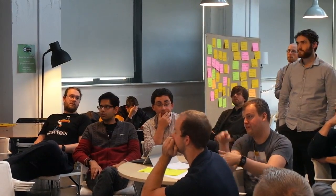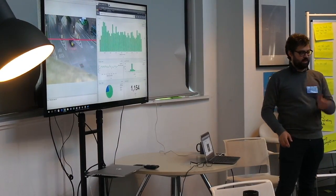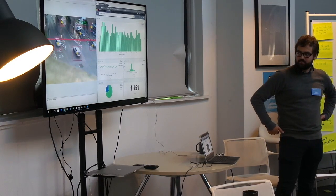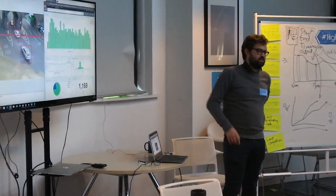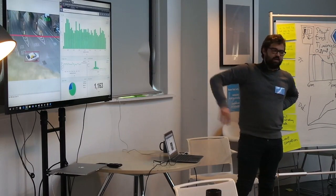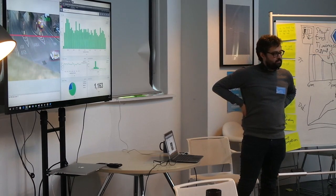Could you, if you had enough view, have something like 10 different directions? Yeah, I'm sure you could. It's limited by just having a single transition point, but if you had a number, you could track the object, split the area up into zones, and then see the path through there. I assume you've just got two lanes of traffic as well, traveling in different directions. So you'd be able to nail which object. Yeah, at the moment we've just got it set up for bottom to top transitions, but you could easily set it up. We could also look at the lanes, and the amount of traffic for each of these lanes as well. Excellent. Okay, any more questions?